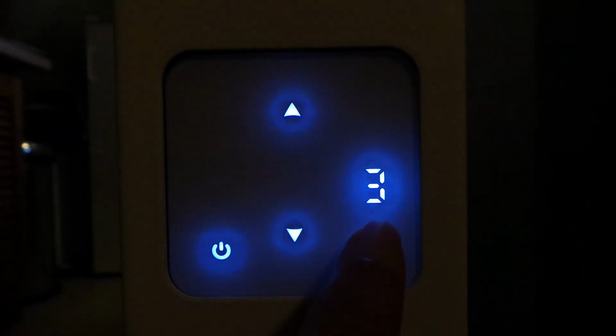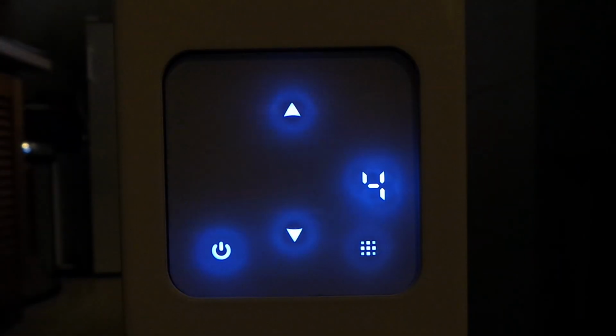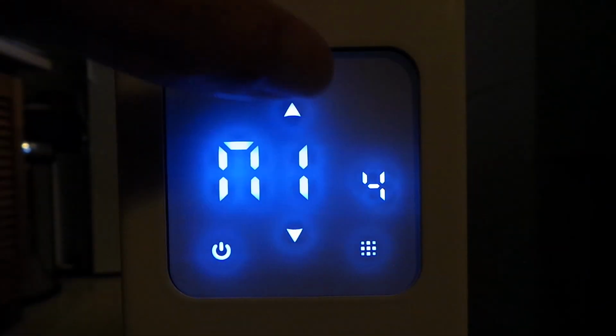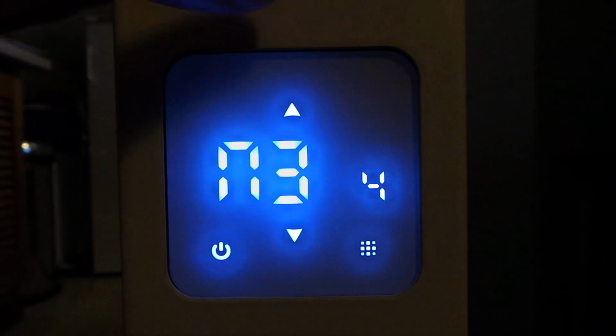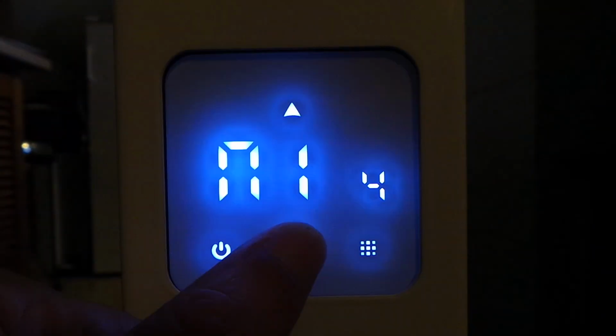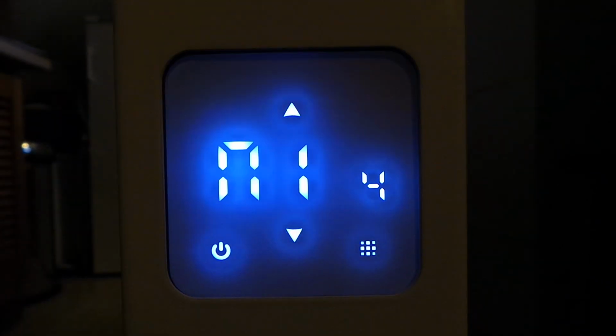Advanced option number 4 has a default value of N1, and the other potential values are N2 and N3. Let's put it back to the default of N1. This is described in the manual.